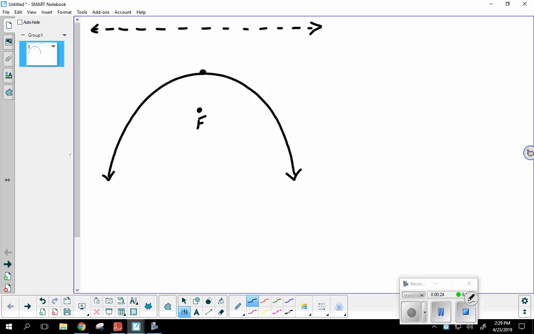So let's say my vertex right here is going to be (h, k). Now, the distance from the vertex to the focal point, remember, was p units. From the vertex perpendicular to the directrix was p units as well. So using that distance, we know that the focal point should have a coordinate of (h, k minus p). If I add p to go up, the equation of the directrix would be y equals k plus p.